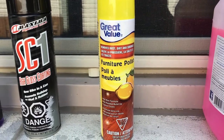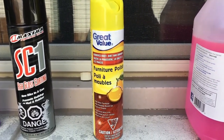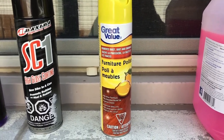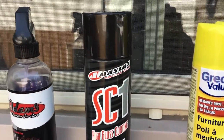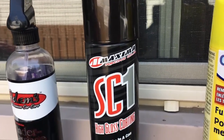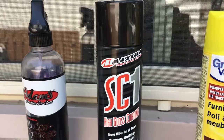If you do a full detail, and I mean like everything, including the box in the back and everything, a can will do probably 2 details. So you're gonna use 1 can for every 2 washes. This stuff here, this is a lifesaver. SC1. We buy this in Canada at Royal Distributing. In the States, I think you have to buy it online. I'm not 100% sure. I'll show you how that stuff works too.